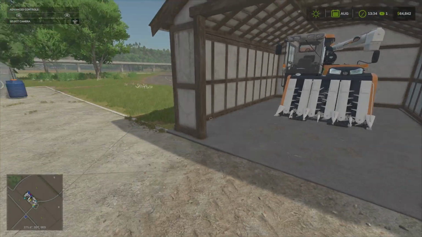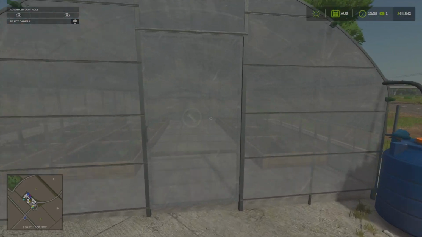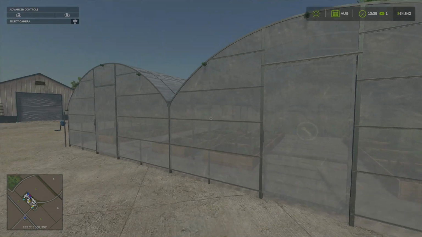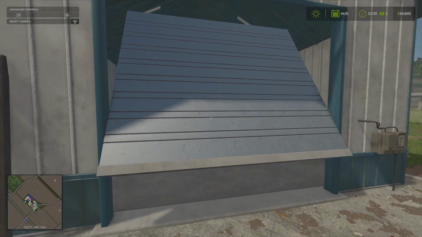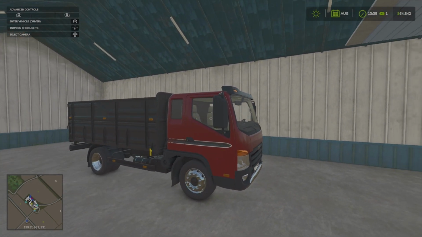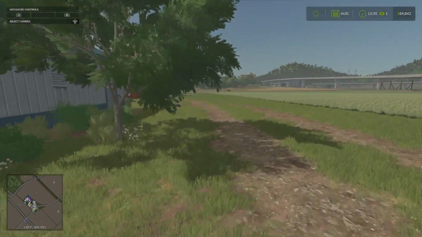And then we have a greenhouse, which we're growing. Currently, we're growing chilies and spring onions in here. And I'll tell you why I'm choosing the things I've chosen. Inside this little garage here, we have the Lizard transport truck with the extension. That'll be our hauler of things.